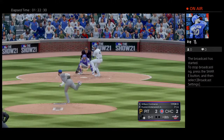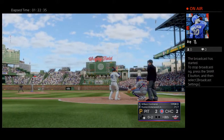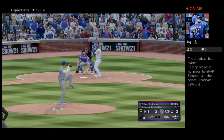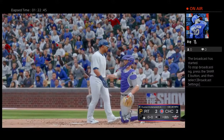From the belt, kicks and deals. And he watches a called strike at the knees. No balls and 2 strikes. Put that in a memory bank. First time he breaks out a curveball right there, and it's a pretty good one. And a good curveball gets him swinging for strike number 1.